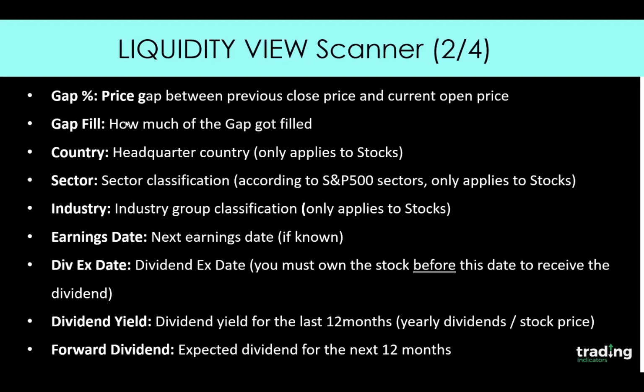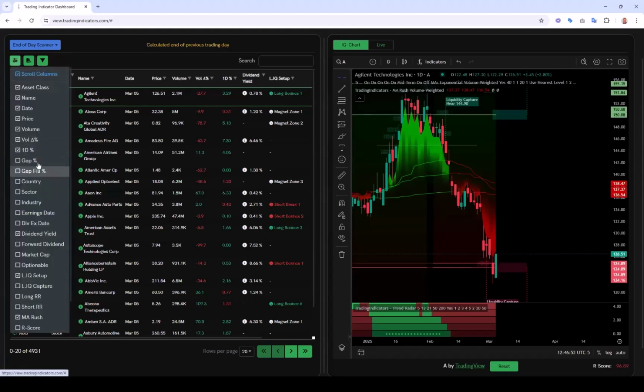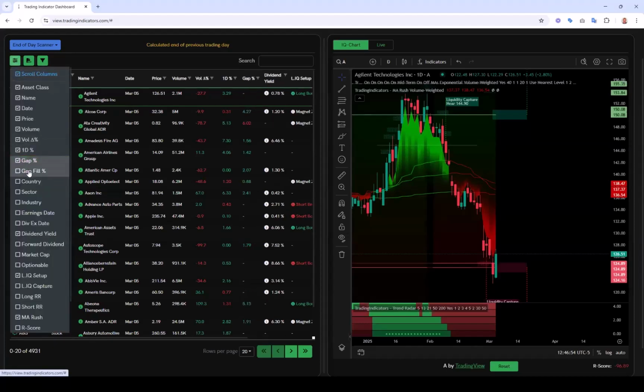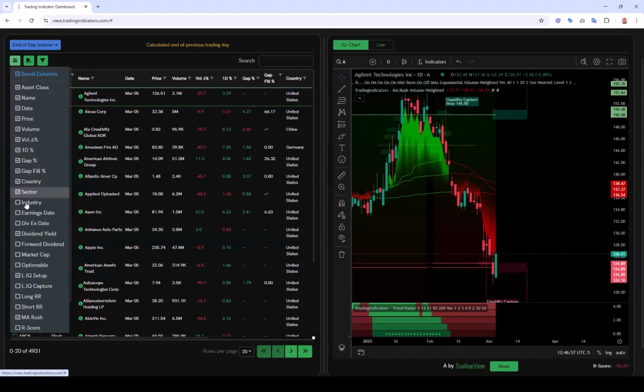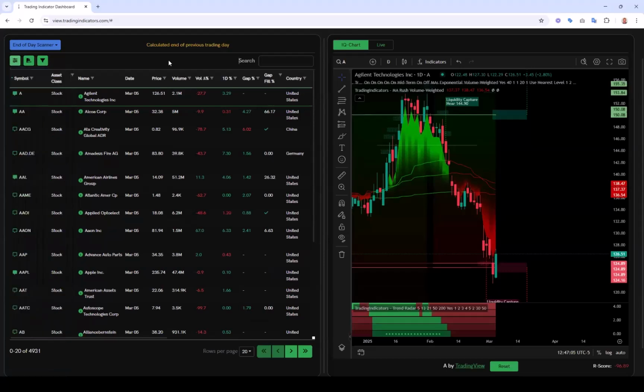Where is my dashboard? Okay, perfect. All right, so first off, I'm going to enable these columns. When I click on these, it's going to bring me to another feature of the scanner. So I enabled all these, but you may say, hey, they don't even fit on the scanner here. What's going on, Daniel? Well, good point. They don't fit. There's not enough real estate here on the scanner.